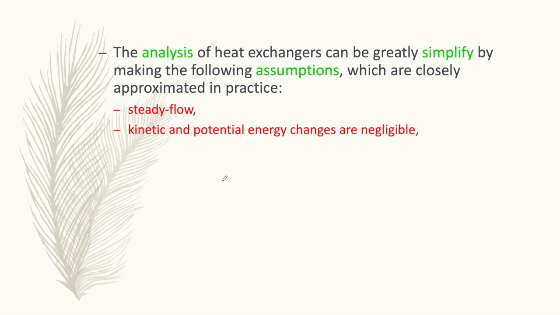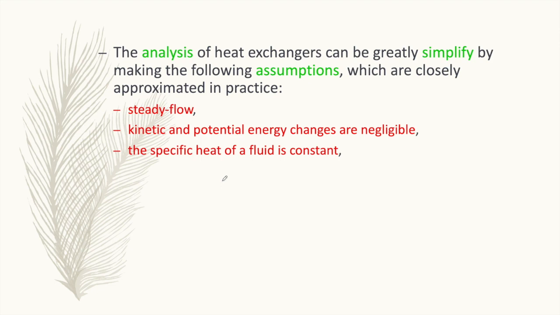So why do we need to assume that the kinetic and potential energy changes are negligible? Because if we really consider these two terms of energy, we are actually considering that there would be changes in the mass flow rate or the velocity in the system, and this might actually affect the properties of the fluid inside the system. Therefore, we are assuming that kinetic and potential energy changes are negligible.